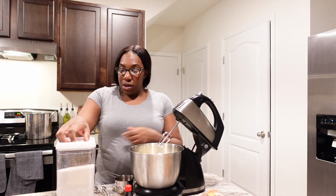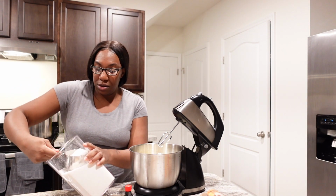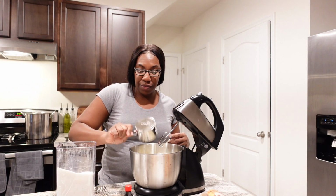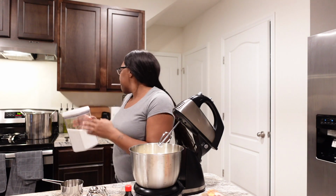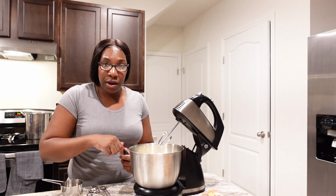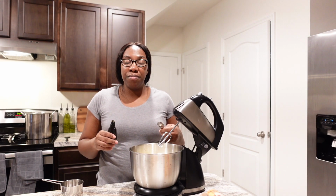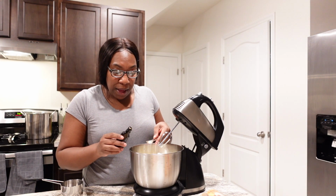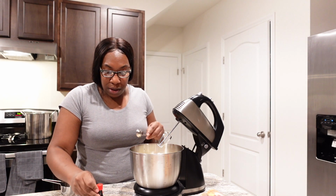Okay, so let's do this. Let's get a cup of sugar. Okay, here we go. Cup of sugar. By the way, I did put my greens in the pan finally. Corey came and seasoned up that water. I usually do the greens by myself, but he wants to season it, so go right ahead. 1 teaspoon of vanilla. Okay. So we're gonna mix that.